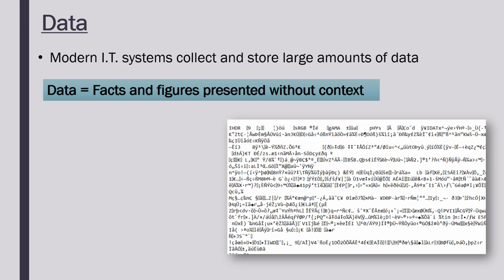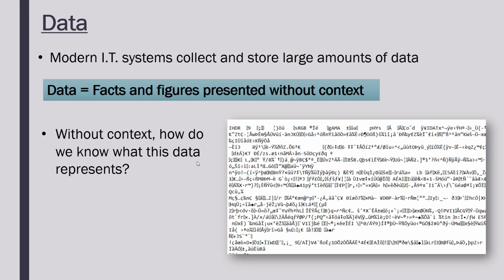But for example, this lot of nonsense here you would call data because it's facts and figures. I mean, not a figure and it's not a number particularly, it's a jumble mix of letters and characters, but there is no context to this data. I have no idea what this is. Is it a language? Is it trying to tell me something? Is it something to do with maths? Who knows what it is? So we've got no context, we've got no background surrounding what on earth this is. So without context, how do we know?